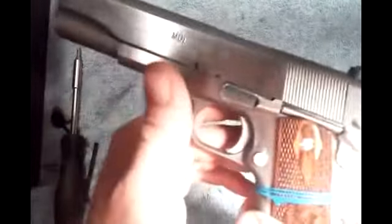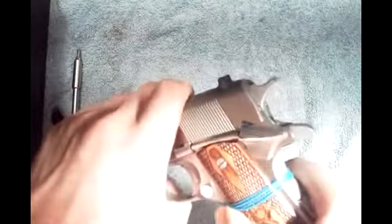You don't want to have that release while you're taking it apart. So what we'll do to check is just go ahead and cock the hammer back, and without touching the grip safety, I'm going to go ahead and pull the trigger, and it's good. That tells me if the safety is activated or not. So we're good there. Just make sure this doesn't come off, and you should be fine.